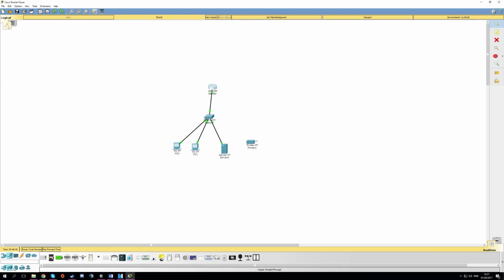Here under end devices we have end devices, home, smart city, industrial, and power grid. So this might not only be for normal networking. Here we have components. We're not going to take a look at these, but the multi-user is an interesting part. We did this in my class actually.